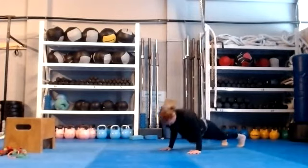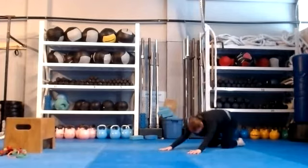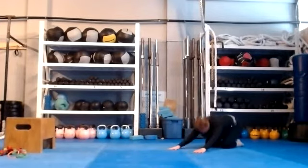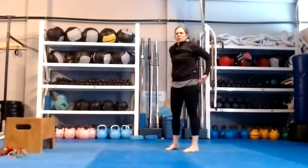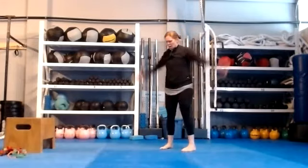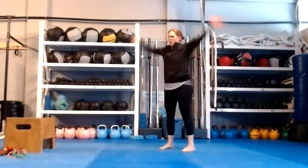Keep going, keep going. After we're done with this, we go back to the first thing we did again, of course. Stand up, go for 20. Nice deep squat. Make sure you switch, move your arm up, breathe deep.